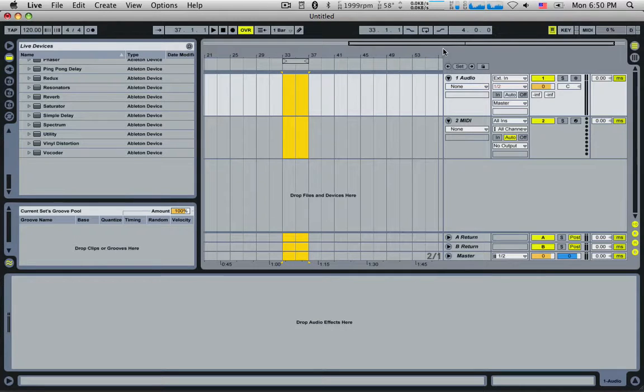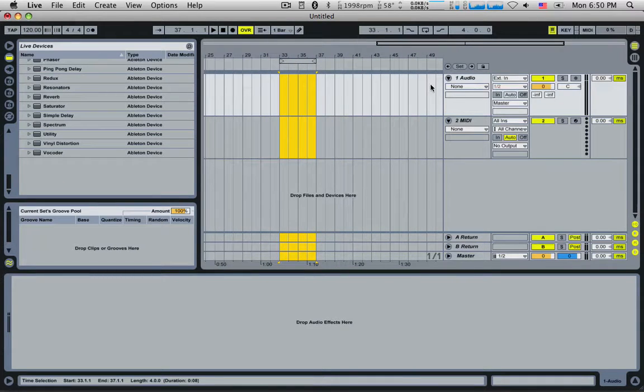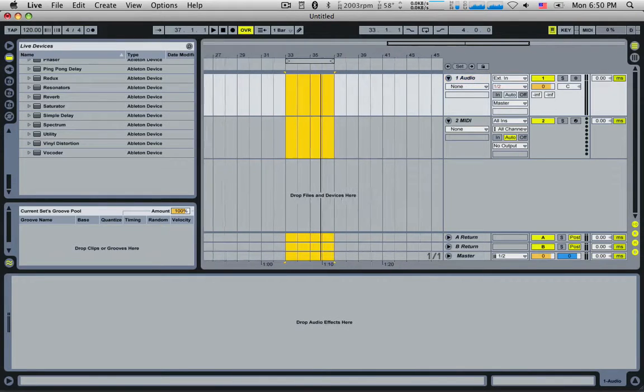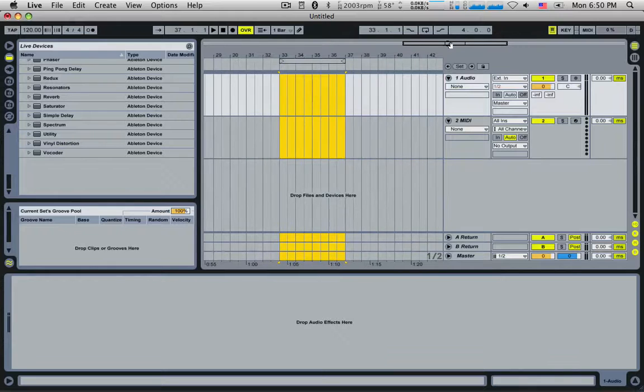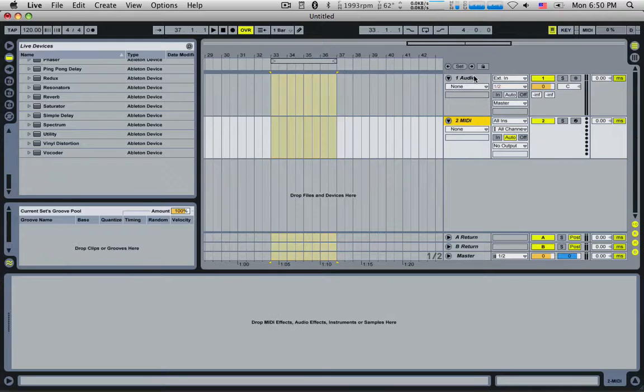By sidechaining, I mean you can affect how that particular device works by giving it an input from another channel. The most obvious example of this is using a sidechain compressor on a bass line to get rid of the bass line when the kick kicks in. I'm not going to cover that today because that's well overdone, but I want to show you some interesting things on how to get some cool gating kind of effects and that kind of thing.